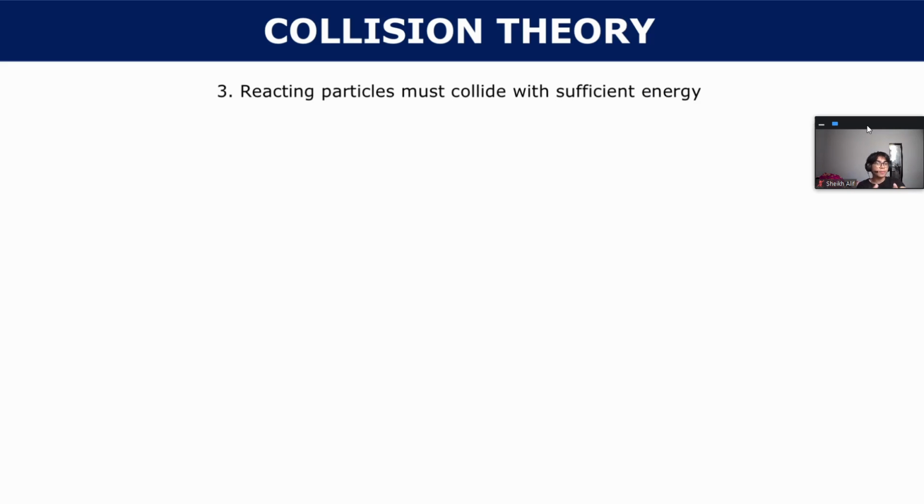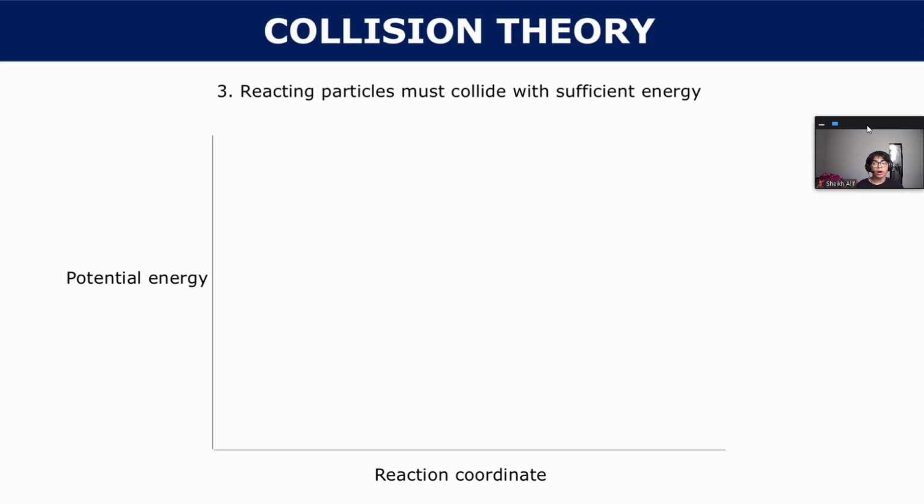To see how much energy you really need, you have to look at something called an energy diagram. And in an energy diagram, on the y-axis, you have potential energy, and on the x-axis, you have reaction coordinate. And reaction coordinate just means the progression of a reaction over time. And potential energy just means potential energy. And so if you were to plot reactants and products, you can see at the start, you're going to have just reactants, and all the way at the end of the reaction coordinate, you're going to have products.